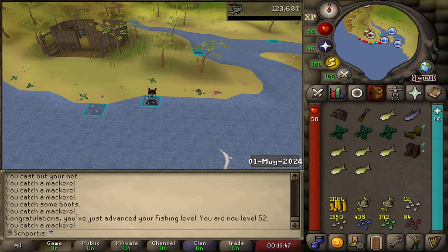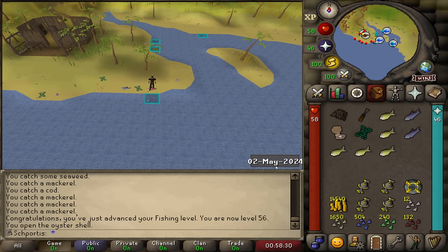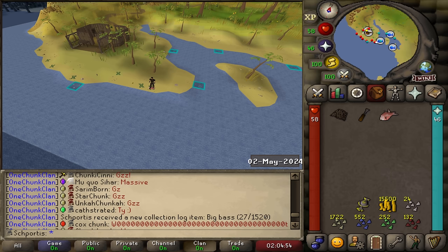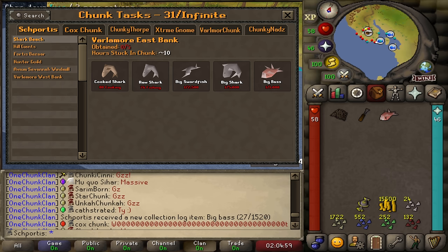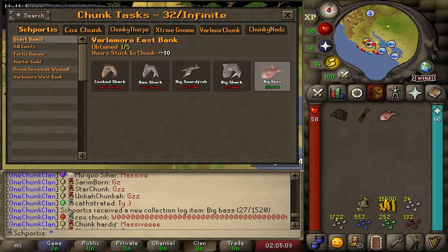51 fishing. 52 fishing. Oh, come on. Schpune would never miss a level. 56, though. All right, there it is. The first of our big items, that's the big bass. That's much better. Now we at least have one of our five obtained.